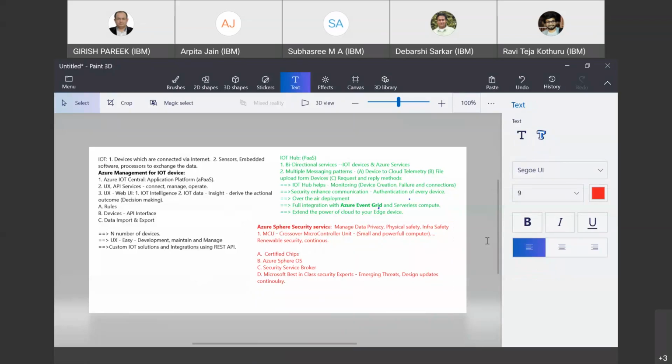IoT Hub is a central message hub for bidirectional communication between IoT applications and managed devices, right? The short answer is that these three services, IoT Hub, IoT Central, and Azure Sphere, are complementary with each other and work great together.